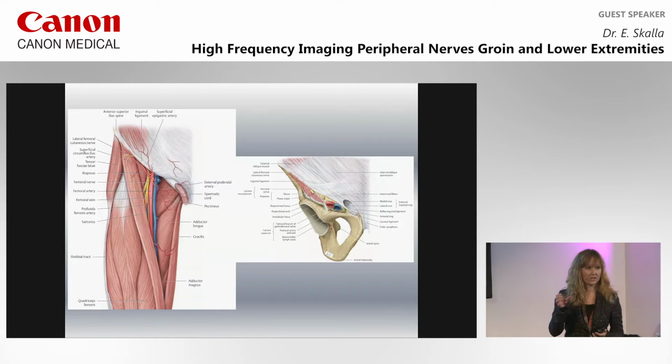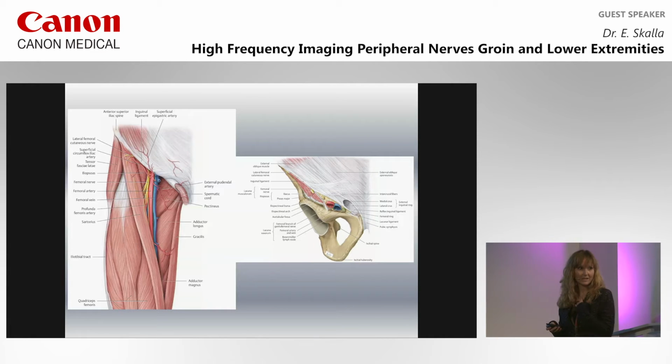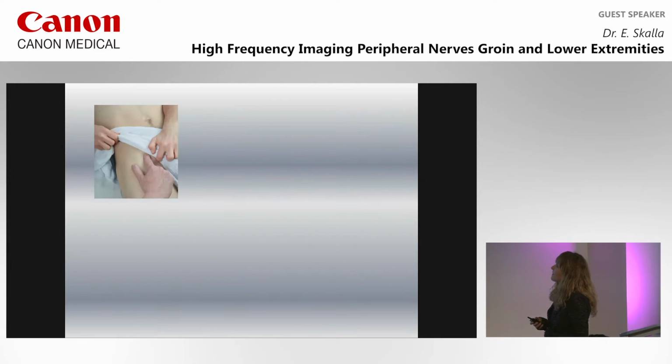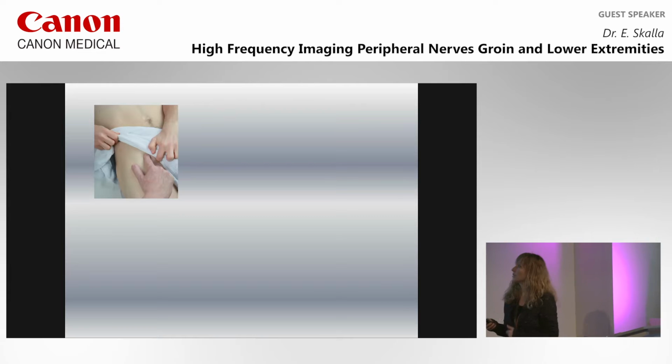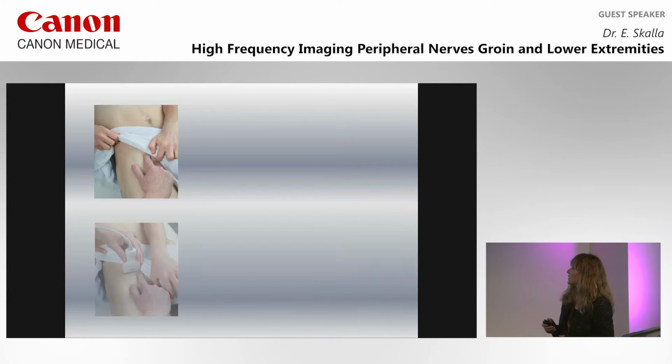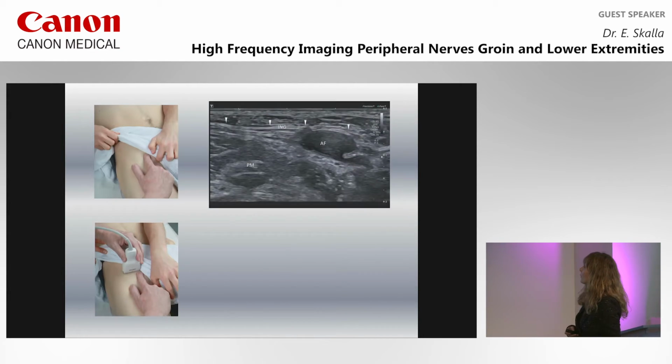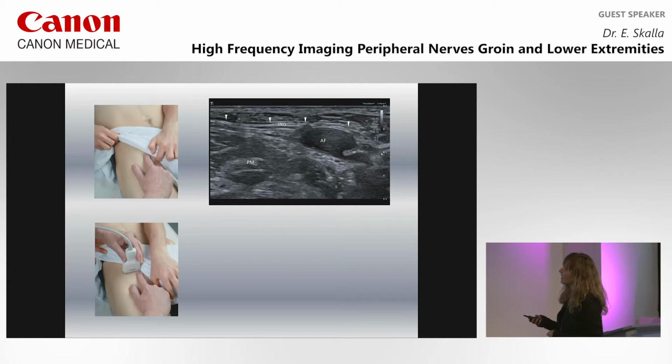Usually, you don't have to palpate it. In slim patients, you just take the probe and put it in the region where we, as doctors, should know that the artery is. If it's not that easy, just try to palpate and you feel the pulsation of the artery. Like this, and then you put the probe a little bit lateral to the artery on the skin in a transversal approach, and then we see this typical picture. I think we all have seen it yet.